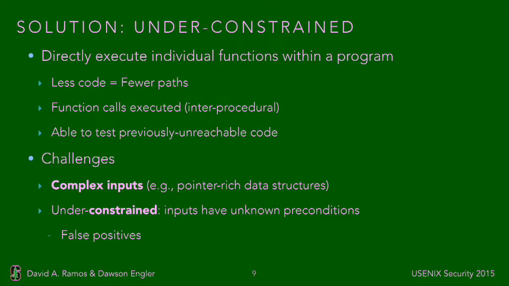The other issue is, as the name implies, under-constrained, we're missing constraints on these inputs. When you call a function somewhere within a program, typically there's some set of preconditions on that function. For example, if it accepts a pointer argument, there may be a precondition that that argument cannot be null. And so our tool doesn't know these preconditions since it doesn't require the user to specify anything. So it spends some time exploring infeasible execution paths. And along these paths, when it finds errors, these are considered false positives.